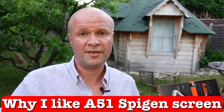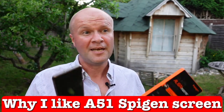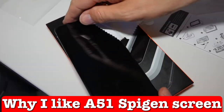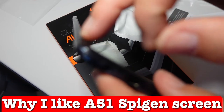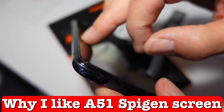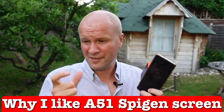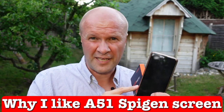It's actually for my son's phone. My son dropped his phone and it did smash the glass — he dropped it from about waist height with no screen protector on because we've been through a few. The biggest problem with the Samsung A51 is that the screen is gorgeous but has a curved edge, and some tempered glass screen protectors give you a sachet of gel to fill that gap.